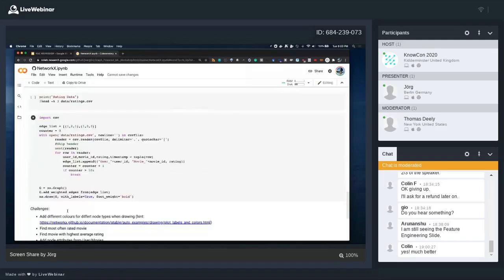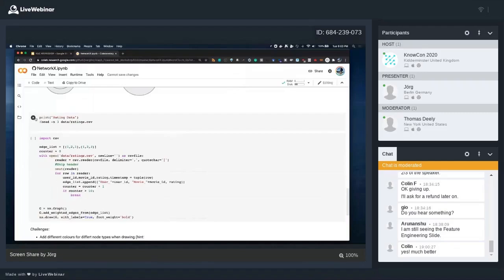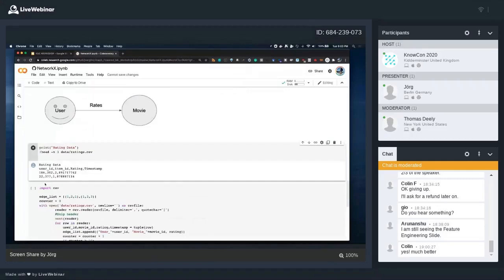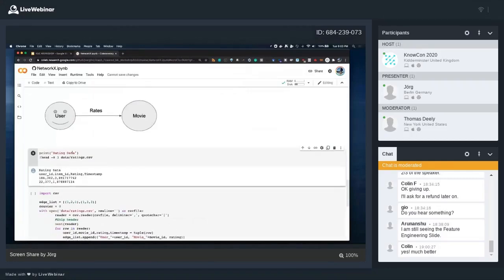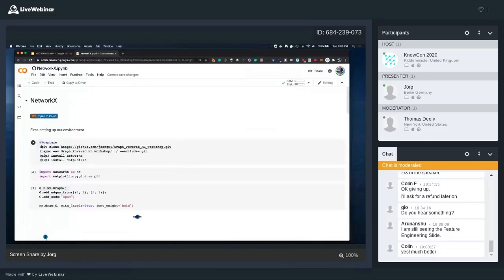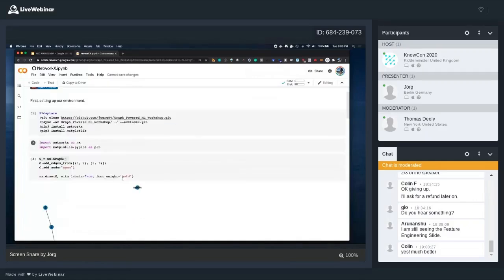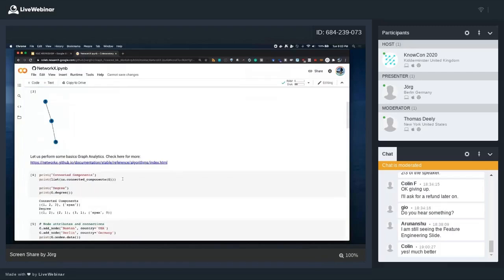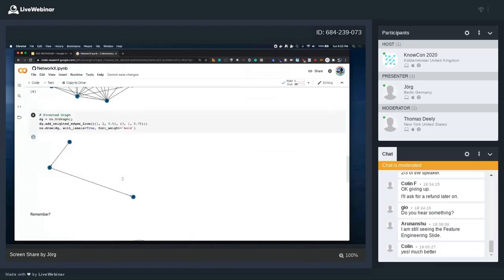We can build our rating example, our movie rating example here. Something just to show you what's happening here in the beginning: we're actually cloning the repo. The repo backing this includes a CSV file with the different ratings.